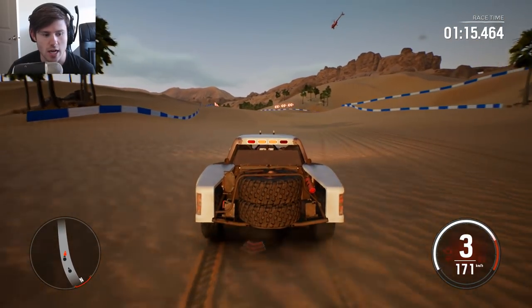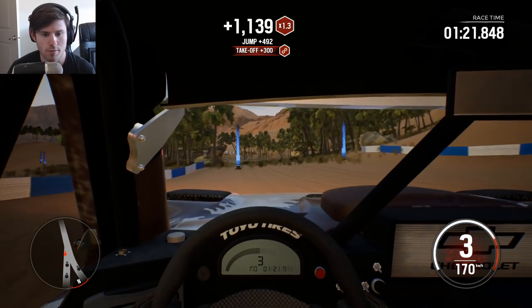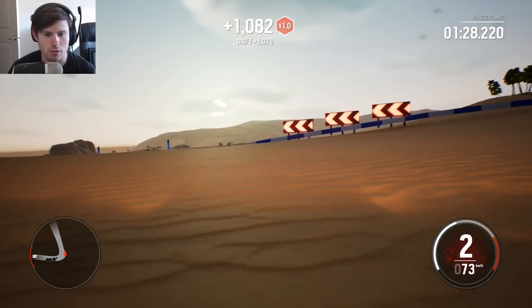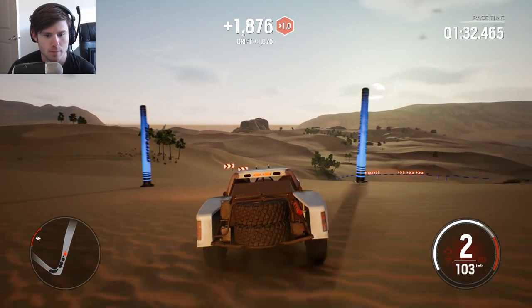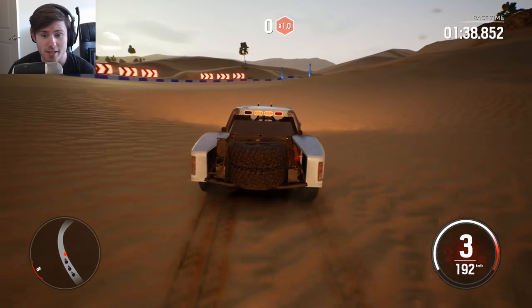Block them off from the inside. They're still right back there though, right behind us. Oh, the interior view in this thing's not bad at all. You actually have pretty decent visibility in this truck. Whoa, that is a tight turn. God, the downhills are massive. So massive.